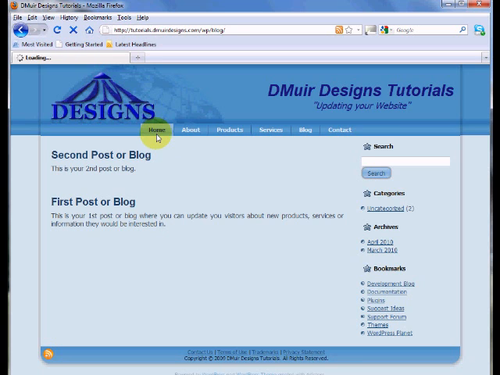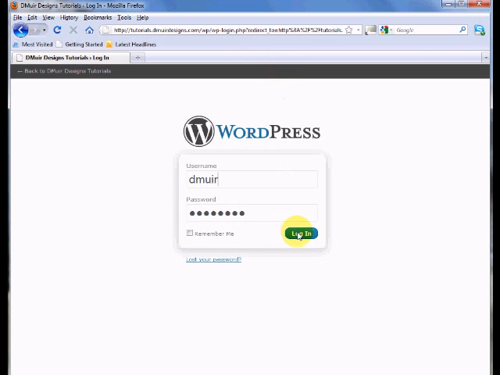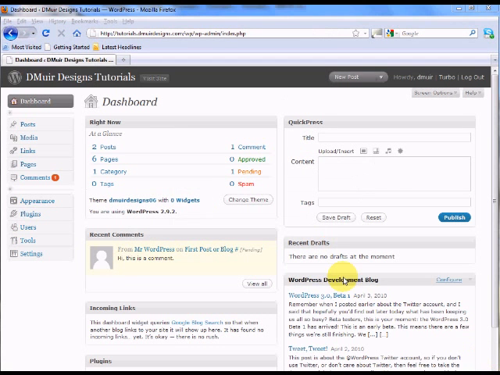I'm going to go back to the home just so I've got my WP. Click at the end of that. Put in the WP admin as we went through our last tutorial. Hit enter. Takes you into the login screen. Log in. This brings us into the back end of your website known as the dashboard.